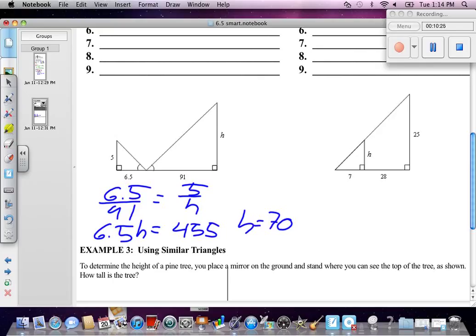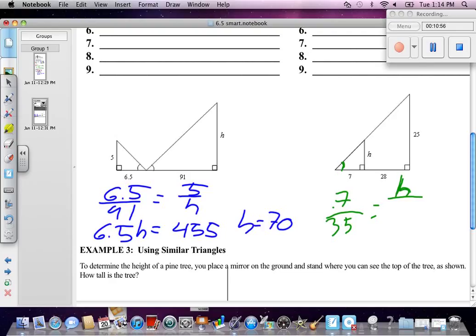Okay. Alright. How do I know these two triangles are similar? Because of what? They've got these two angles in common and what other angle? The one right there, yes, because they're in. So it's angle-angle again. So I've got 7 over what? 35. 7 and 28 is 35. I had to do the whole length. Over h over 25.